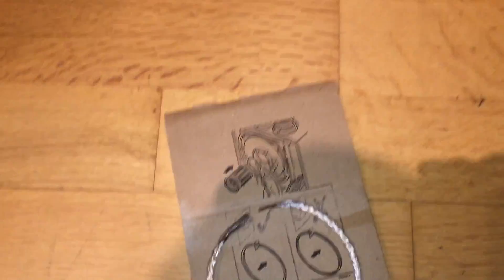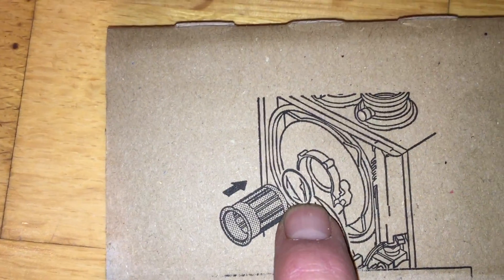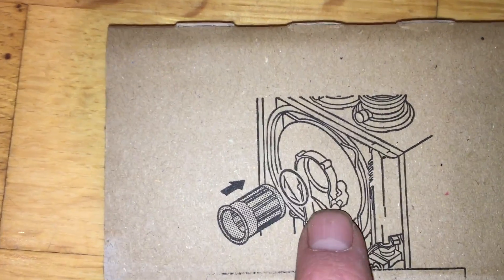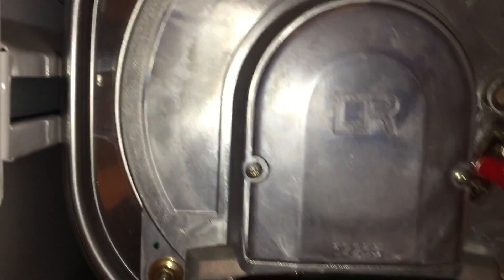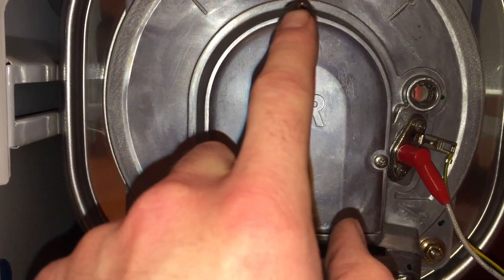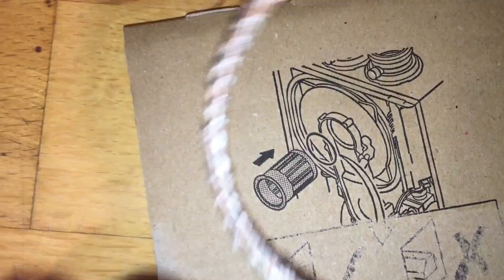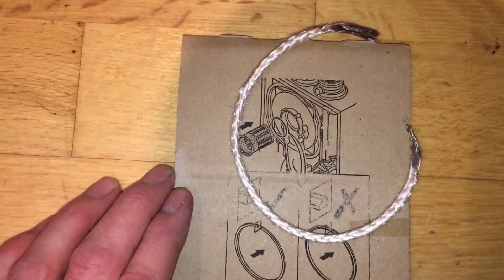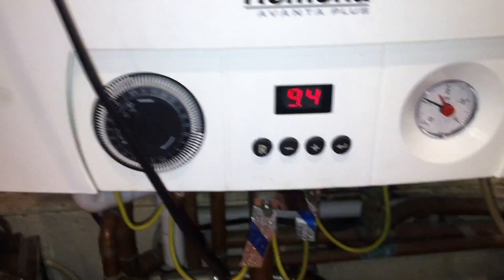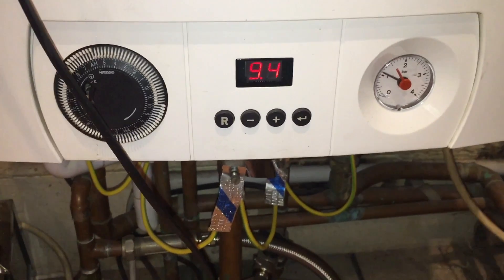This seal made the difference between a working boiler and a non-working boiler. The burner — you take the cover off, there are three screws on this plate. That comes out and the burner just slides out. You take this rope seal off and replace it with a graphite seal that has better electrical conductivity. Put it back together and the boiler that's been broken for 45 days is fixed — for a little tiny seal.